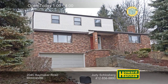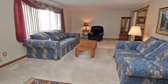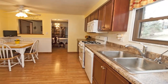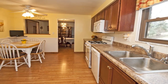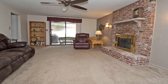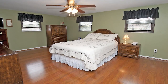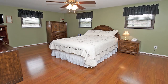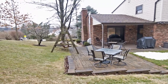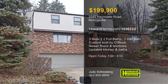Attractive and well-maintained, this three-bedroom, two-and-a-half-bath residence in Monroeville has been kept in outstanding condition. It was custom-built by O'Block Homes, and it displays newer flooring and windows. Appliances are included with the recently updated kitchen, and a newer roof keeps you warm and dry. The neutral family room is focused on a brick fireplace, one floor above a finished lower level. The bathrooms are another recent enhancement, and a home warranty and a 100% money-back guarantee can provide added value. An oversized patio looks out across a level, neatly landscaped backyard that's ideal for summer entertaining. Visit today's open house, hosted by Judy Schlossberg.